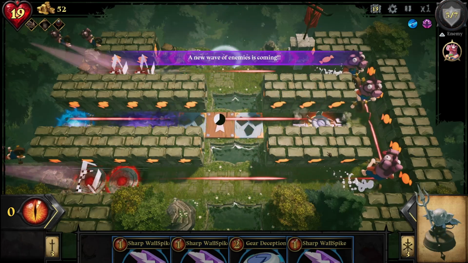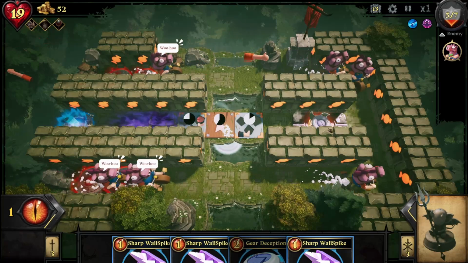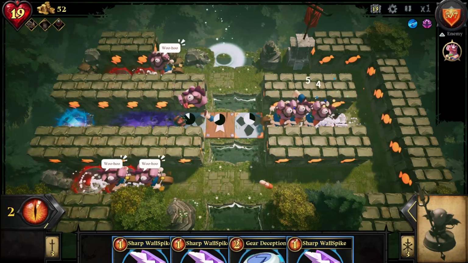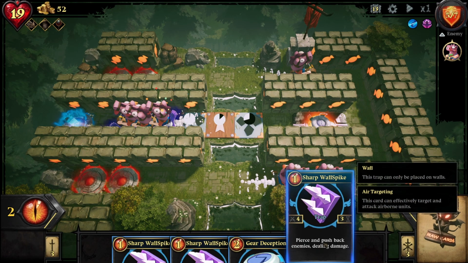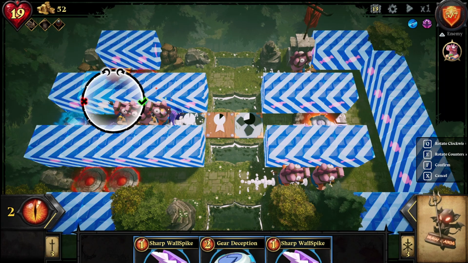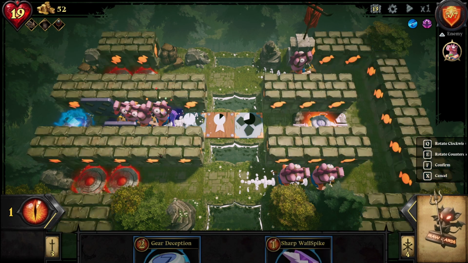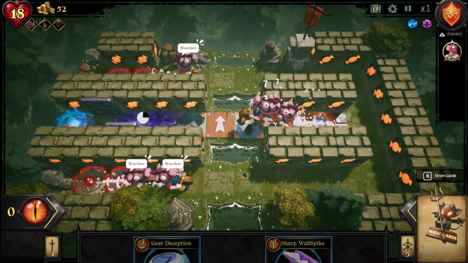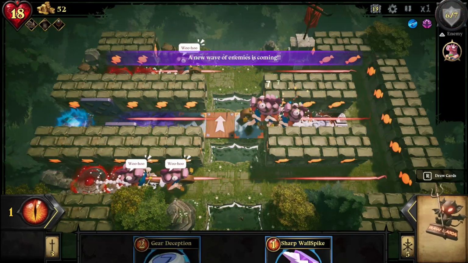Get launched. I feel like they did. Oh my gosh. That's so crazy how far they get launched. I love it. Oh, the gear deception was there. I forgot about that. That's my bad. Oh, no. Oh, no. Great. Run it. No, he got me? Oh, come on. Buddy. You know that didn't happen. I can move this.